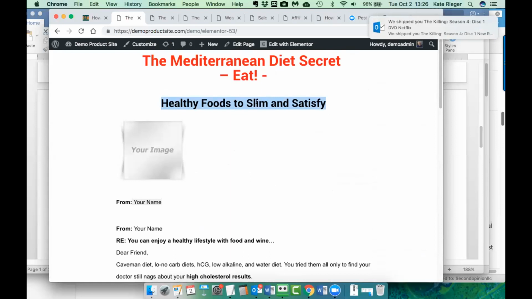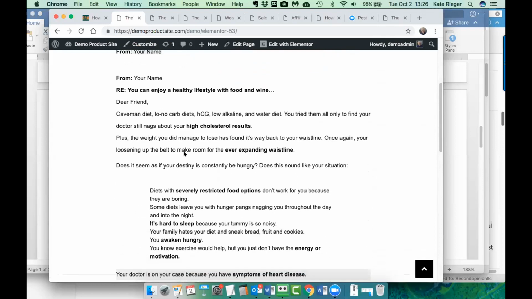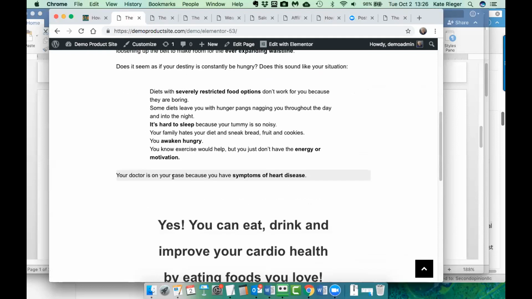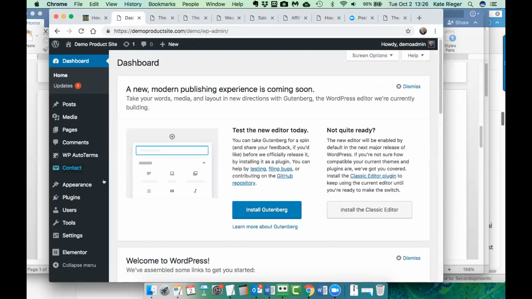This is a large but smaller than the headline, and then it popped in. You can pop in images real easily. You can format it. The bullets, I haven't messed with the bullets, but I would probably want those to be more like bullets, and so I would have to look within Elementor how to do that. But let's look at Elementor.